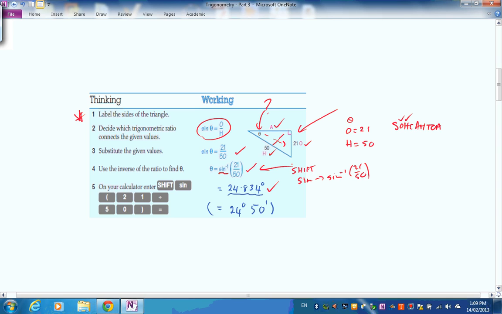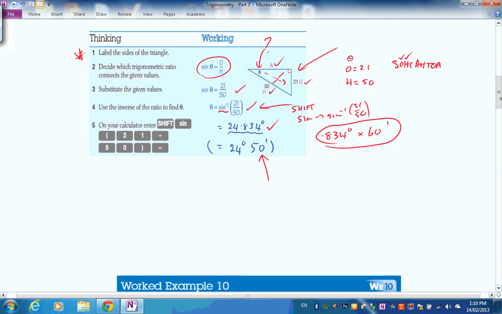And if you want it in degrees and minutes, just remember 0.834 degrees. To get the number of minutes there, you'll multiply by 60 because there's 60 minutes in a degree. Okay, or 1 minute is a 60th of a degree. So if you do that for the decimal part, you find it's to the nearest minute 50 degrees. We won't bother with minutes and seconds like Pearson's does.